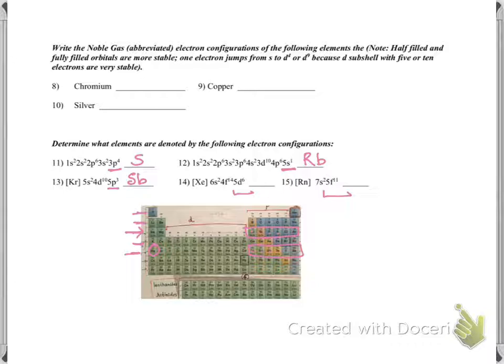The last two, I want you to try this by using the periodic table that I have posted in the announcement, because that's the periodic table you're using in your book, and we want to follow that. You will try it and then later on I will post the answers on that. Going back to these three configurations, chromium, copper and silver.